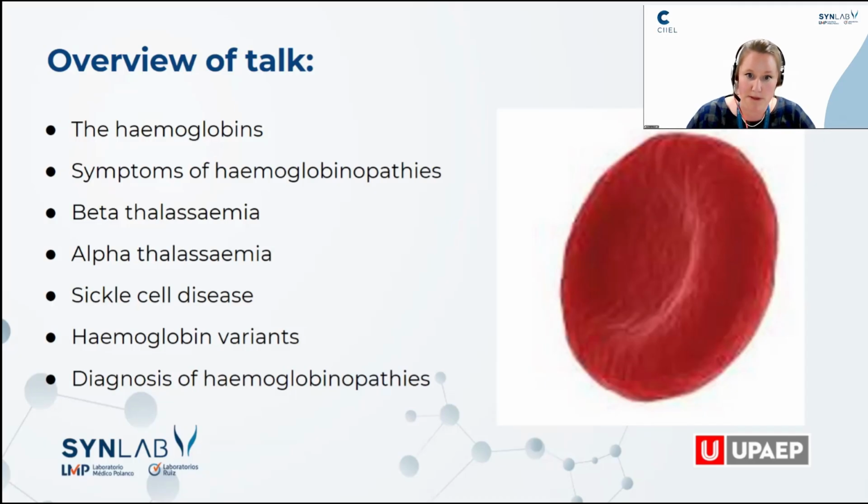We'll then go on to talk about some of the methods that we use for the diagnosis of hemoglobinopathies within the laboratory, and I'll focus on some of the key laboratory tests that are used both to diagnose patients affected with the disorders and also to identify people who are heterozygous carriers of the disorder. So we'll go through some of the protein assays and also some of the genetic tests that are used.